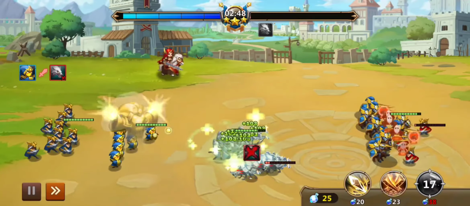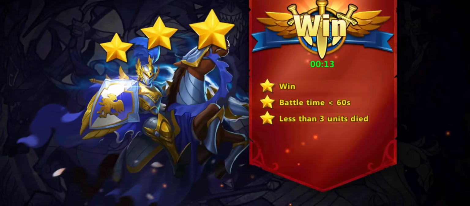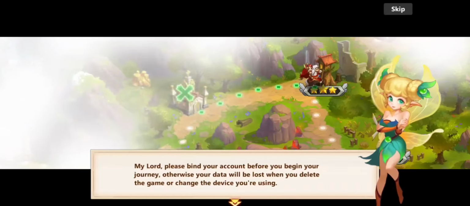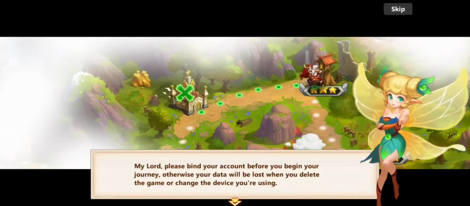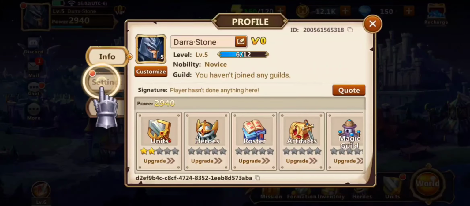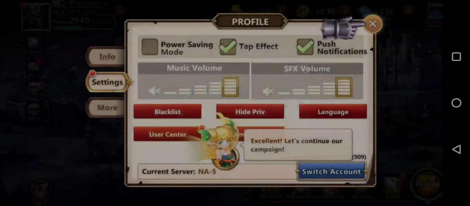Okay, so I am the person talking at the same time as Catherine and Fairy. Don't talk at the same time. We will be three people talking at the same time. Come on. Yeah. No. I'm not going to buy my account yet. Okay.